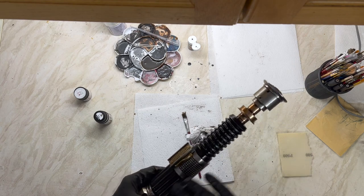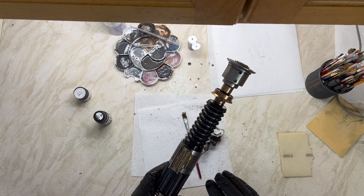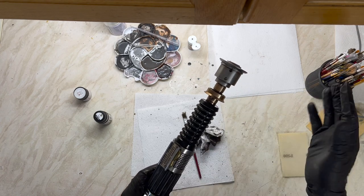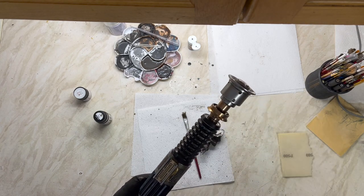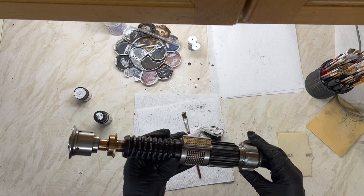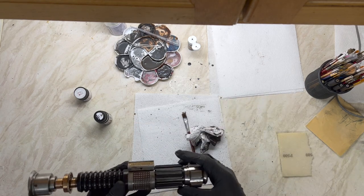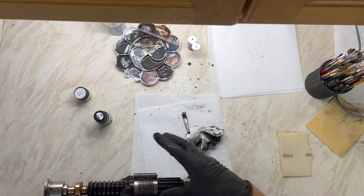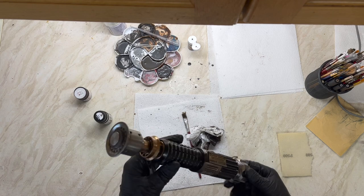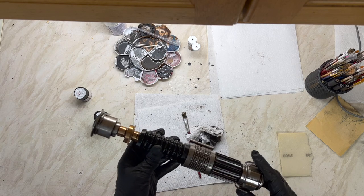So just to recap what we've done here, we've sanded the black parts so that the metals come through the paint. We did that with 180. We then sanded the whole thing with 320, and then finally a 500 just to finish off. We've then used a black wash. Now washes, as I say, you can make up your own from paints just by watering them down, thinning them down, or you can buy made washes. I'm tending to go with pre-made washes at the moment. And then now we're going to clear coat it.